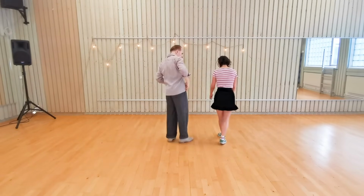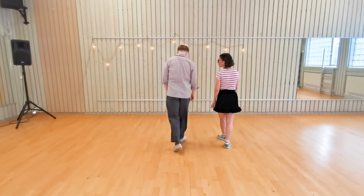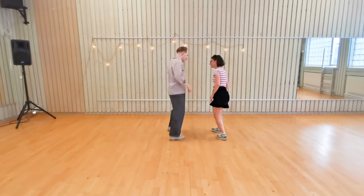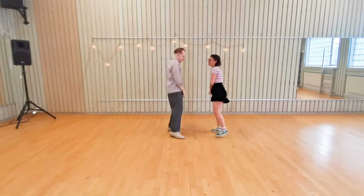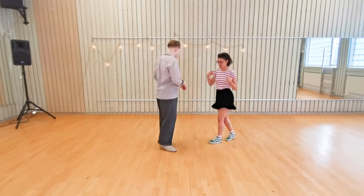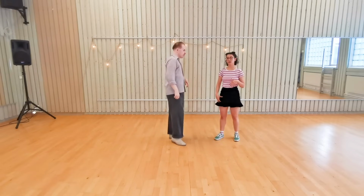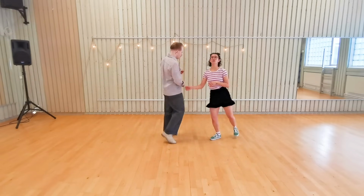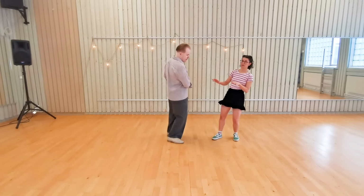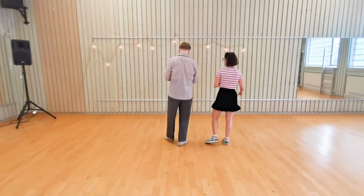Okay, moving on. We have the drops. So basically, we have done our rock step. We're going to step forward, followers with our right, leaders with the left. Going down, left, and down. Basically, I'm just leaning my body forward and back, shifting my weight from one foot to the other. Then I'm going shift, clap, shift. Only that from the little rock step.